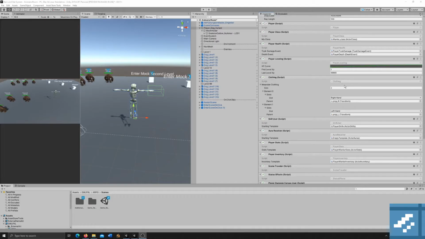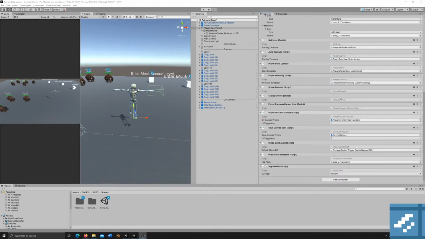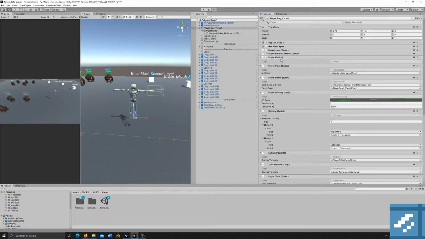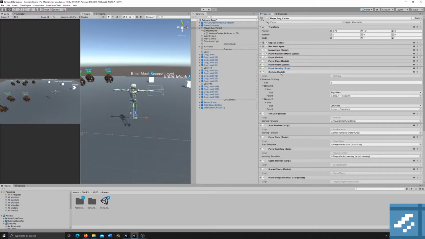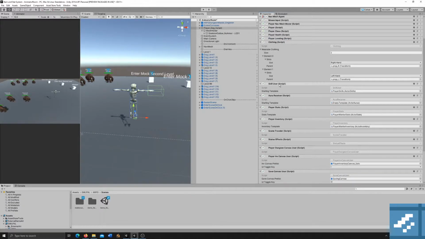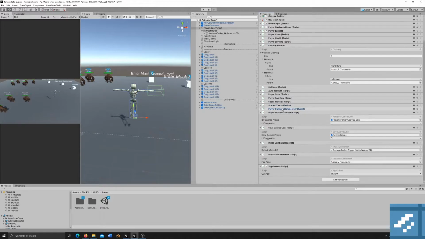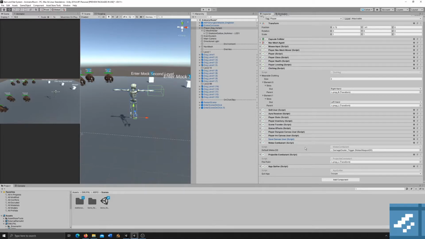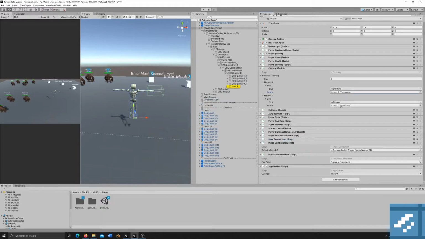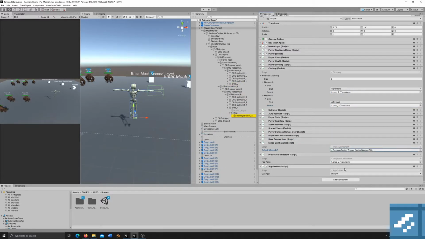A lot of these other things we're not going to have to change. But some of these things we will once we delete the model. So I'm going to close a bunch of these here. Clothing will have to change, so I'm going to leave that open. And then we come down here: melee, the damage dealer, and the projectile point. If I click on them, they're actually referencing the model itself. We're going to delete the model, which means we're going to have to replace the clothing, melee combatant, and projectile combatant.